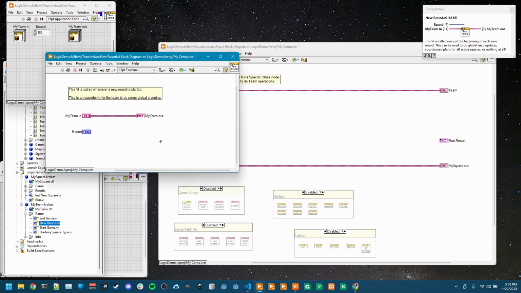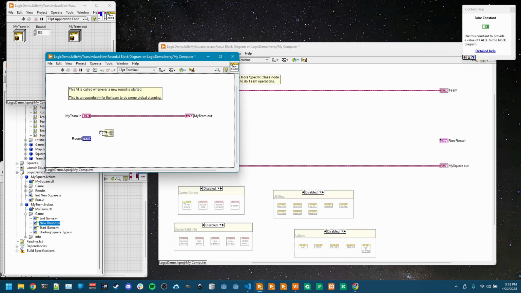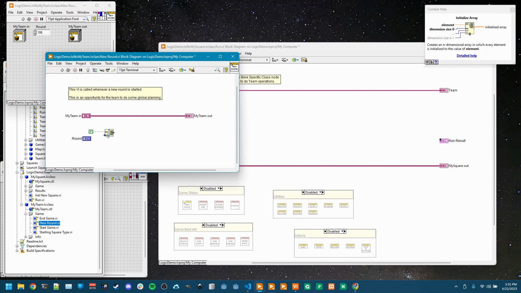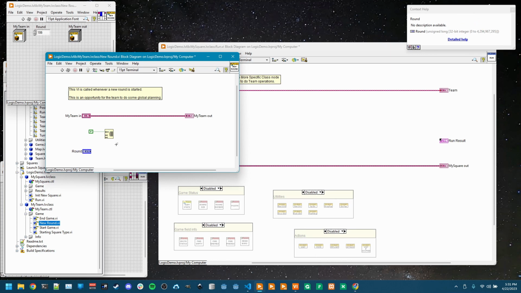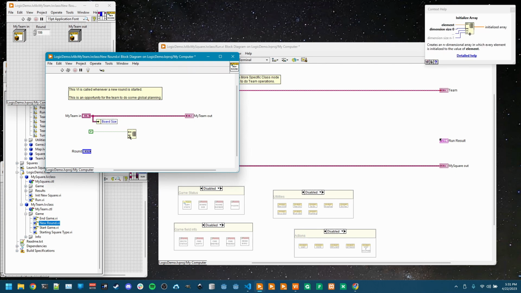I started by initializing this array in the new round VI, but realized later that I needed to move it to start game for the strategy I was making. So if you're following along, you can wait until I realize my mistake. In SquareBattle, matches always take place on a square board, so the single size value is used for both dimension sizes.